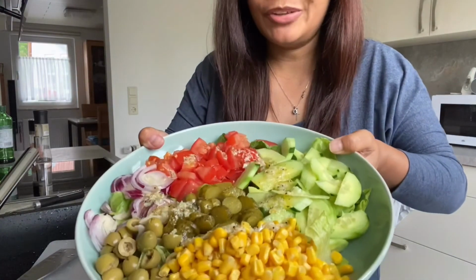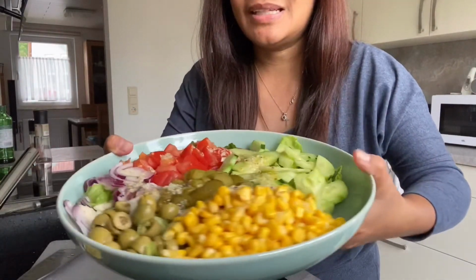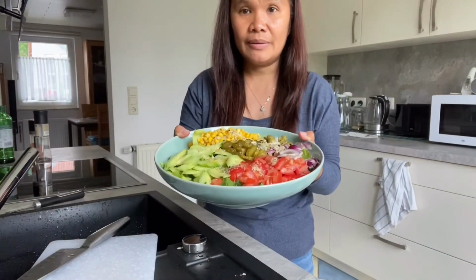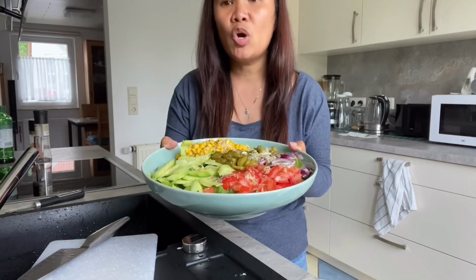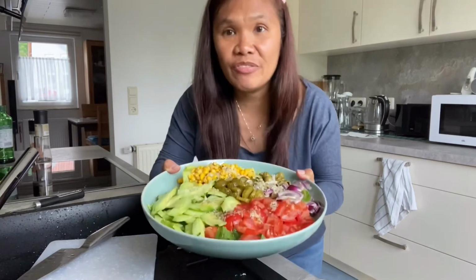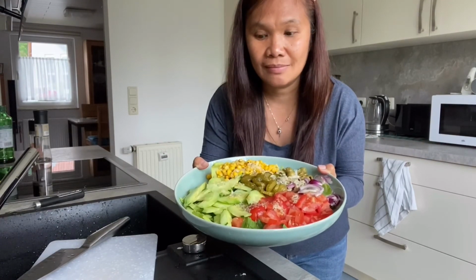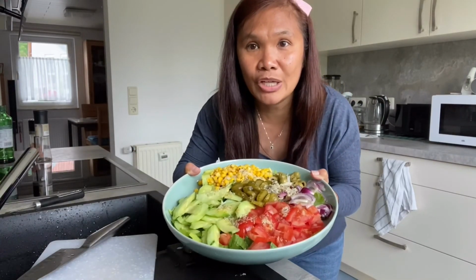See how beautiful it is. This is my version of my salad. Yes. See? Beautiful. It's colorful and healthy. If you cannot eat this, you can have shrimp on top, fry the shrimp, or fry the chicken, slice it, and put on the top. Or if you have beef, fry the beef, slice it, put on the top, and then you will eat it. See? Colorful and healthy. This is my version of my salad.